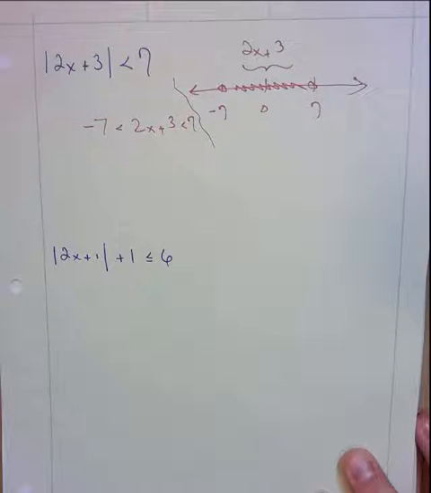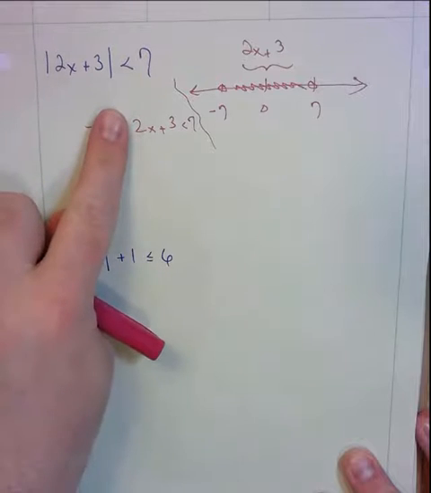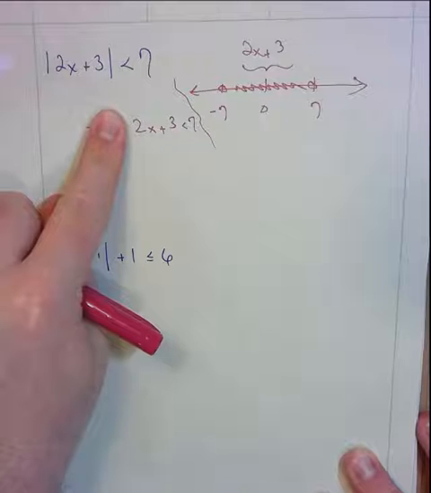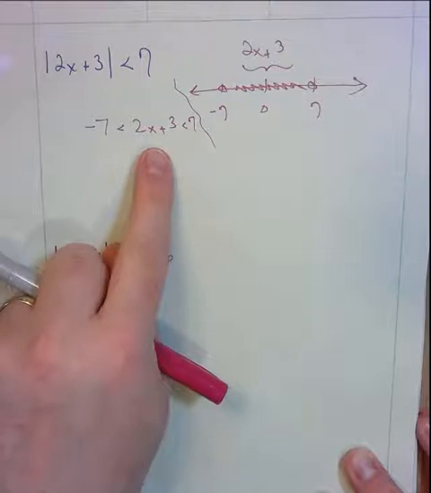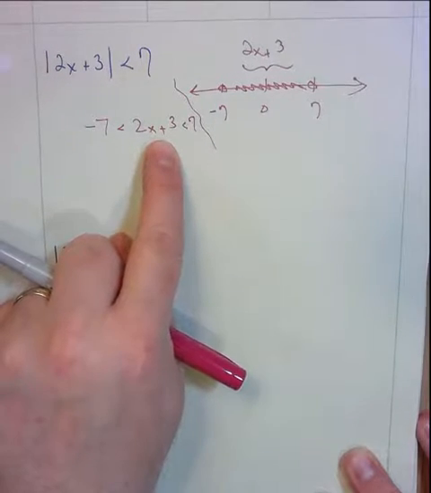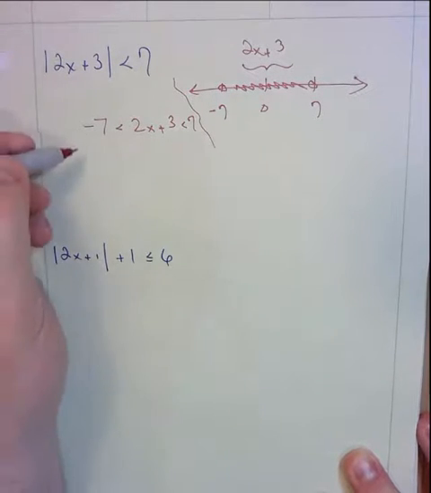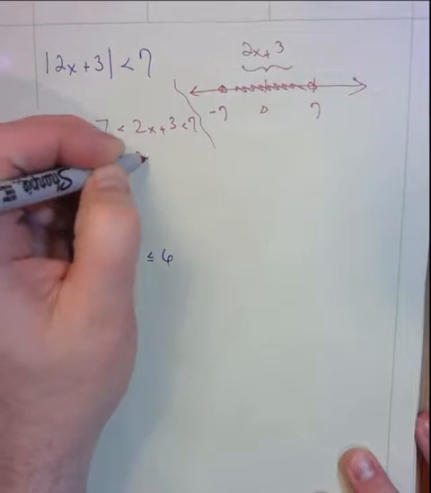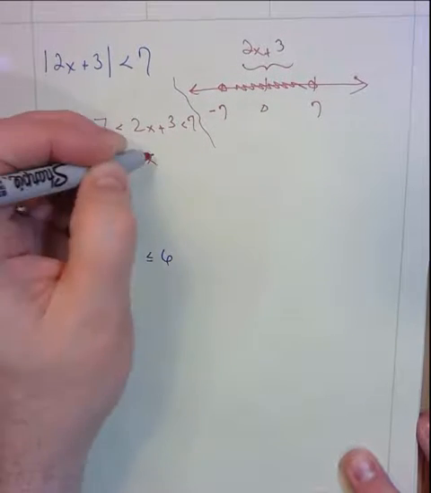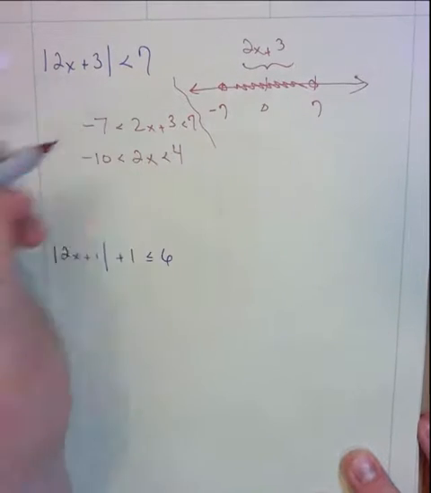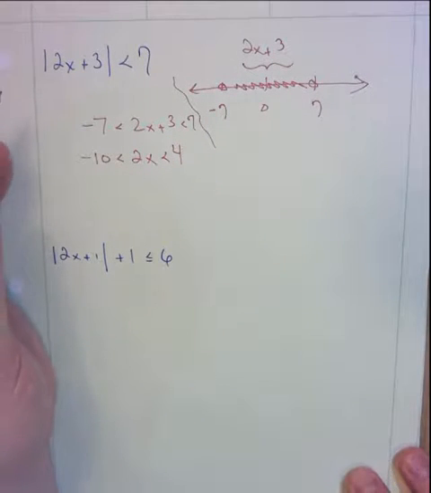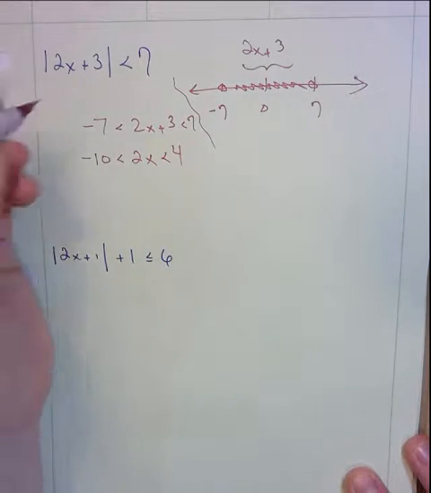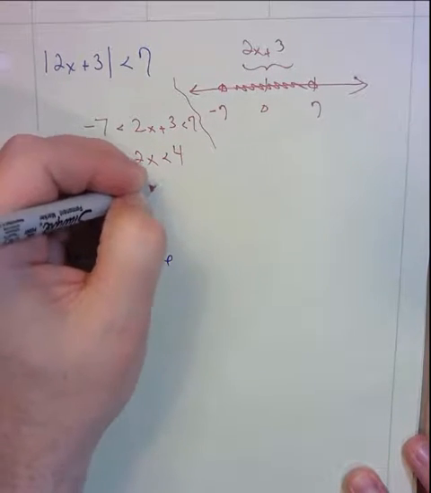We solve this for x the same way we would solve the expression without this thing on the left. You just make your decisions on how to scrape your way into the x. The first thing we have to do is scrape away the plus 3, and we do that by subtracting 3 everywhere. So when we subtract 3 from negative 7, we're down to negative 10. When we subtract it from the middle, we get 2x. That's the whole point. And when we subtract it from 7, we get 4. And then to scrape further into x, we have to remove the 2 by dividing by 2 everywhere, which means negative 5 is less than x is less than 2.